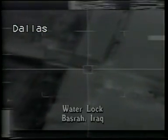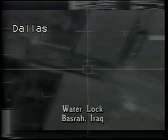For TV viewers watching the news of the war at home, some of the most intriguing and remarkable early footage of the attack came from infrared video cameras that were part of the laser targeting systems. And it was the shot of the bomb dropping into the air shaft that really focused the public's attention on this new technology. Initially, targets included air defense sites, command and communication centers. As the war progressed, the stealth fighters' smart bombs took out nuclear and chemical facilities, bridges, and other strategic targets.